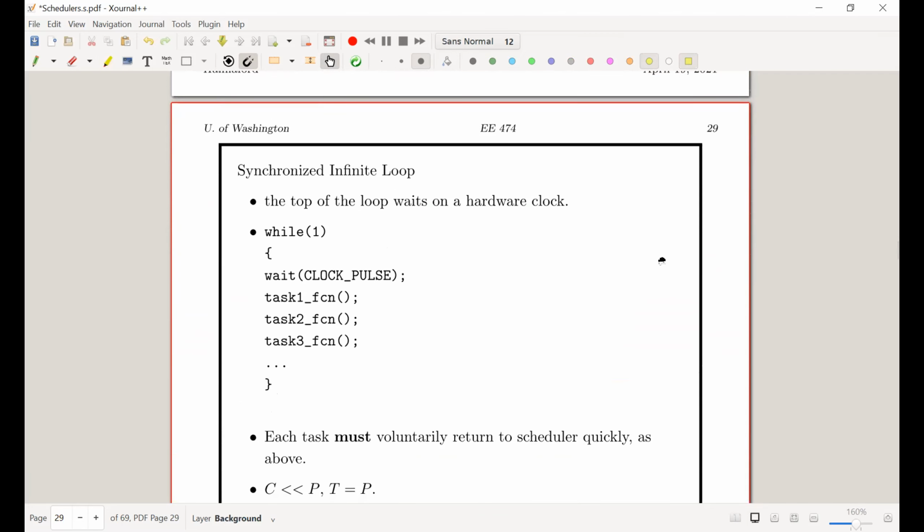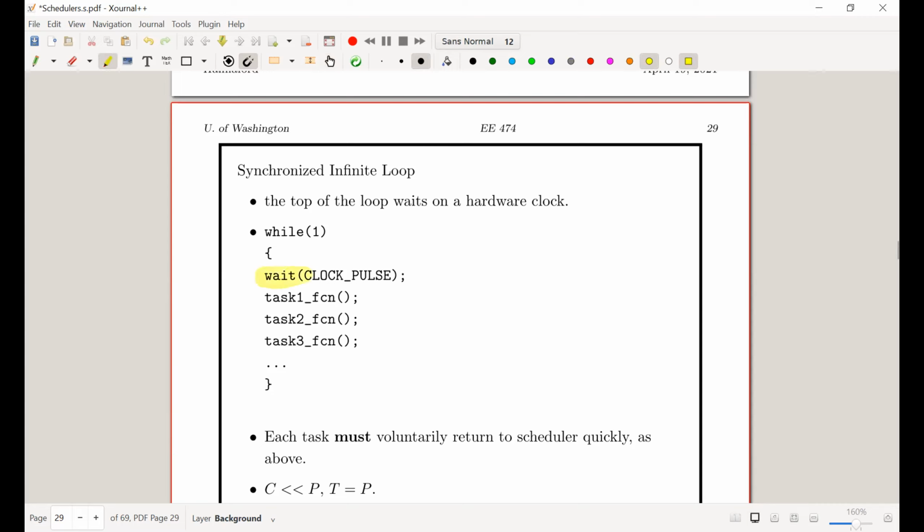Now there's a very simple extension to make this much more stable and predictable, and that's to synchronize the loop. So somewhere we find a clock in the hardware or software system. Ultimately, it'll be from hardware, but we may be doing some kind of call to a function that's available, and we wait for a clock pulse, and that's going on right here.